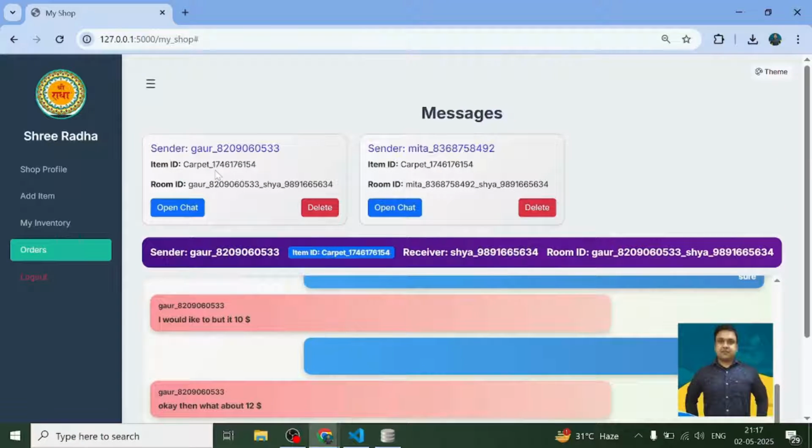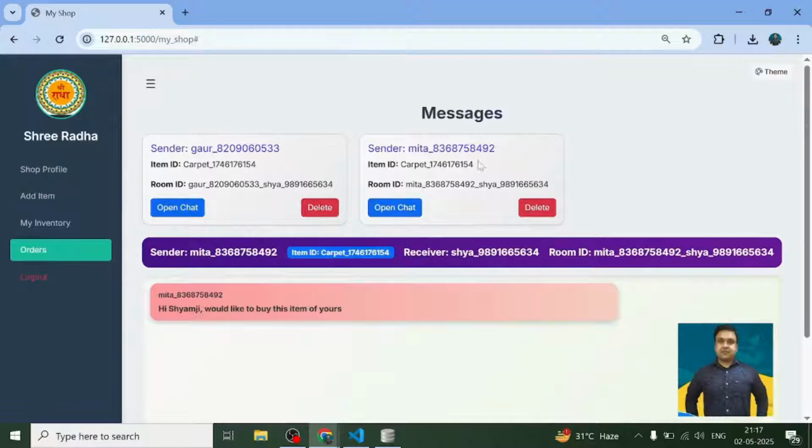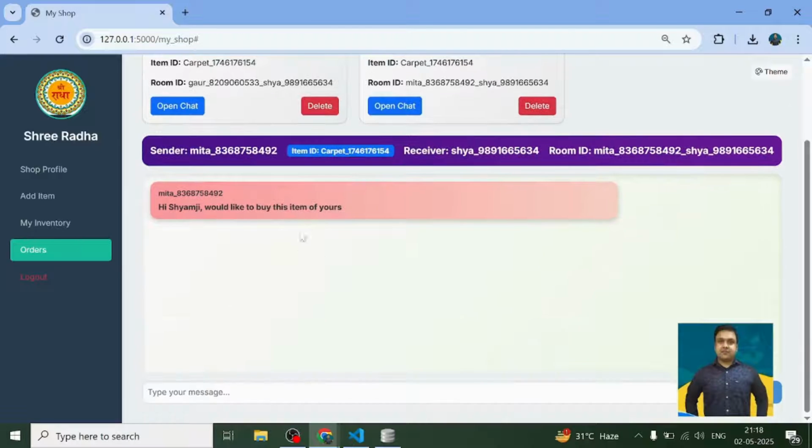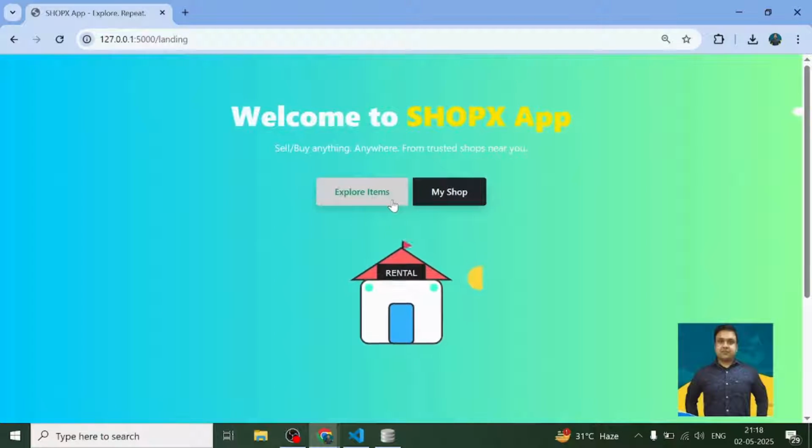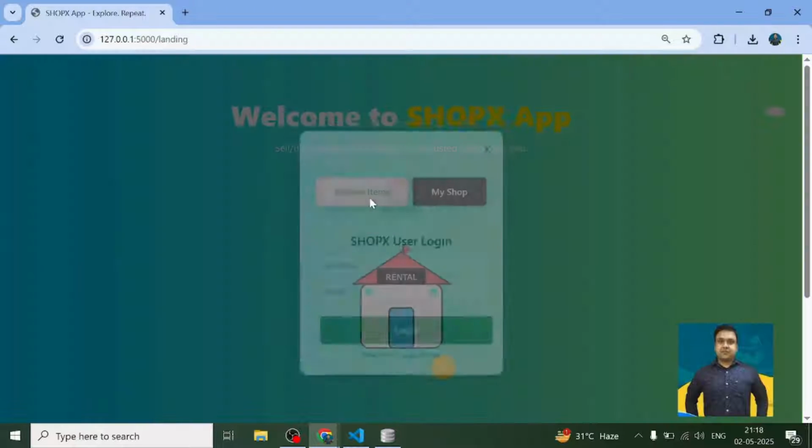And if suppose there are 2 different people who have messaged this shopkeeper, so if he clicks on the second open chat, he'll see the message of the second user. This is how he can log out. So that's what we have inside the shop owners panel.